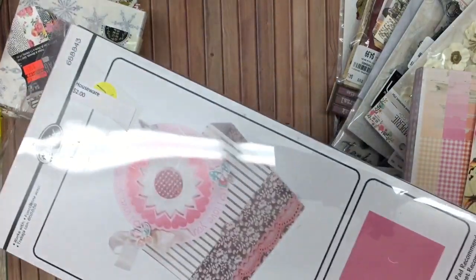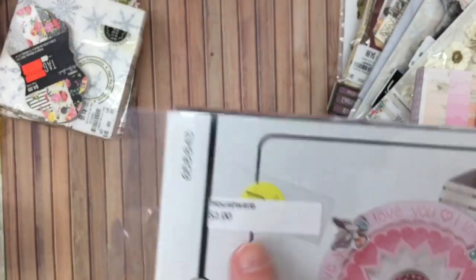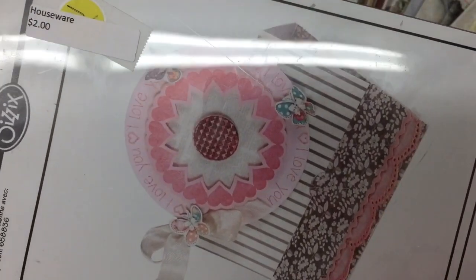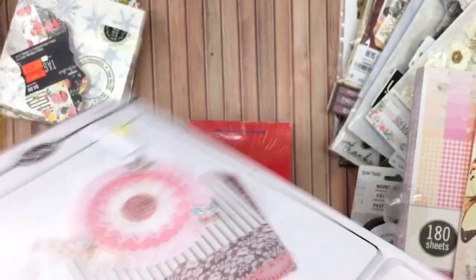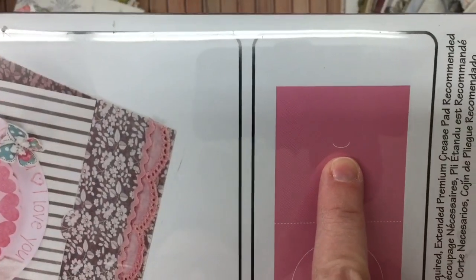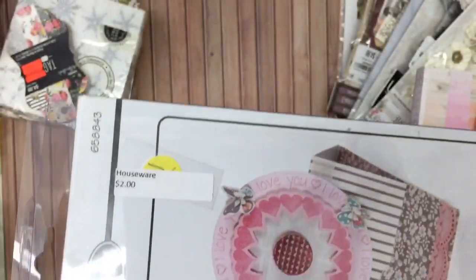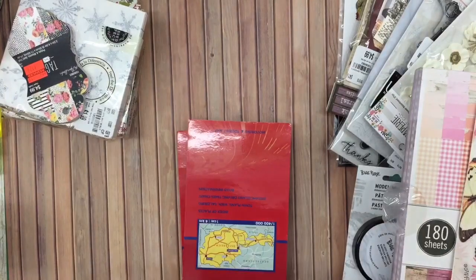The trip was completely worth it because I got this die — and I got it for two bucks. A Sizzix easel card die is basically what it is. The lace and decoration don't come with it, but it comes with the die that cuts it so this part flips up and you can attach something to it. It will make an easel that catches into the little piece, and you can add something decorative. For two dollars. Do I need this? Probably not. Am I going to use it? Maybe once or twice, and then I'll sell it in a de-stash. I've got so much to de-stash.